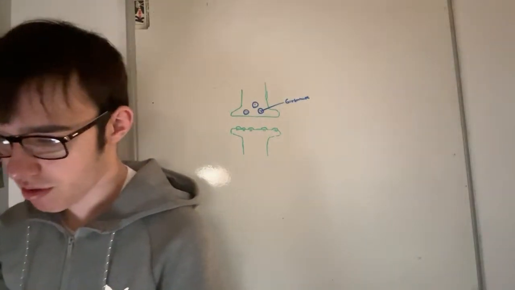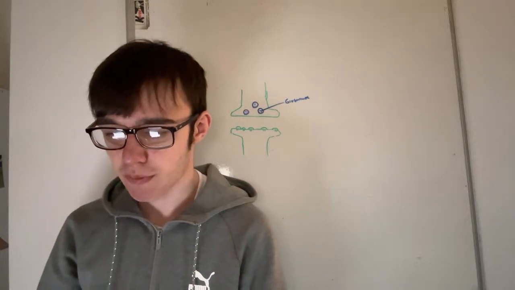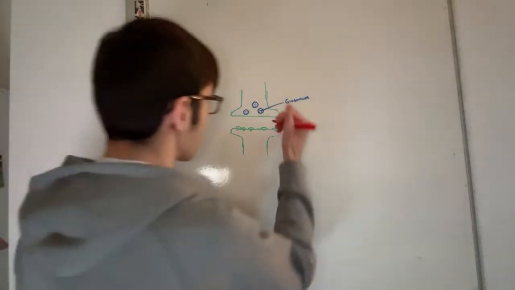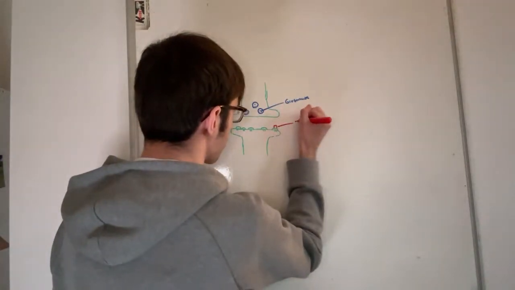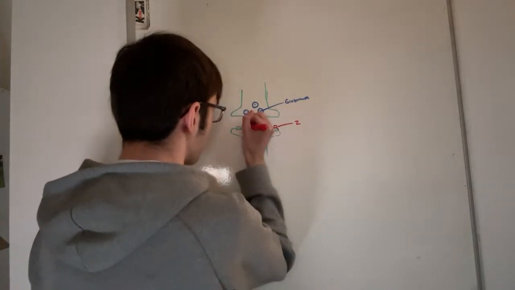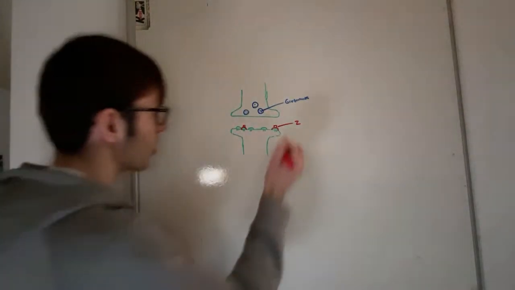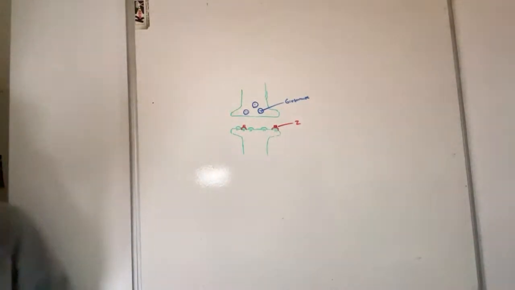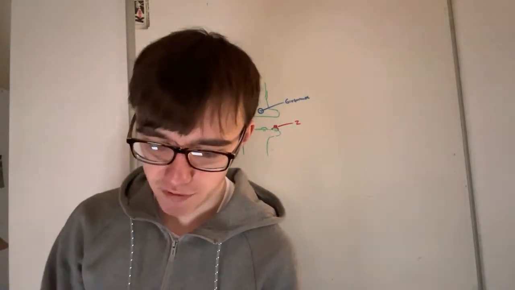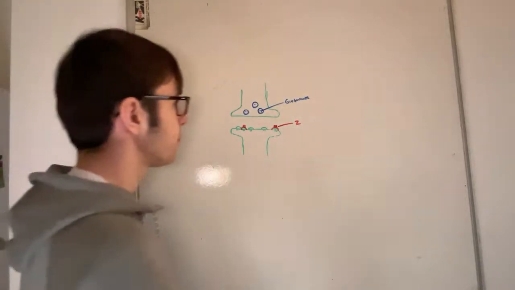And it's saying that ziconotide is a drug that reduces the pain by blocking the calcium ions at some synapses. So we have our, I'm just going to call it Z, is going to bind to this. Okay, so it is asking us, how does Z reduce pain? So you know what? I'm going to write this as if I'm explaining how glutamate works, and then we can link it to Z.